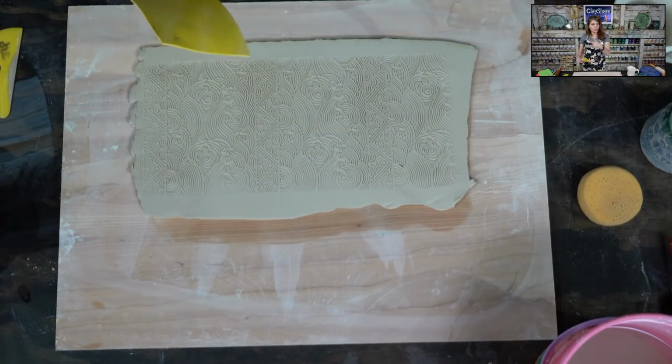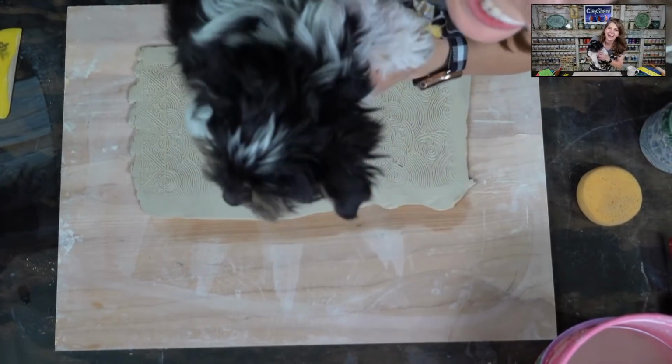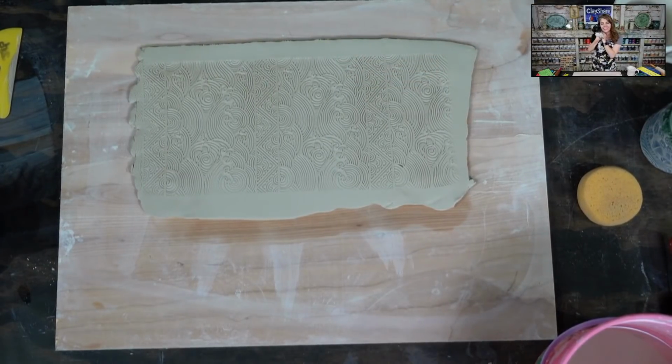Kev, would you grab Levi and take him down and put him in his puppy playpen? He can't stay. It's too much. Oh, baby, come here. Oh, baby. There he is. All right, everybody, say goodbye to Levi. He's going to go to his puppy playpen because he can't take being away from Mama. Bye, Levi, honey.